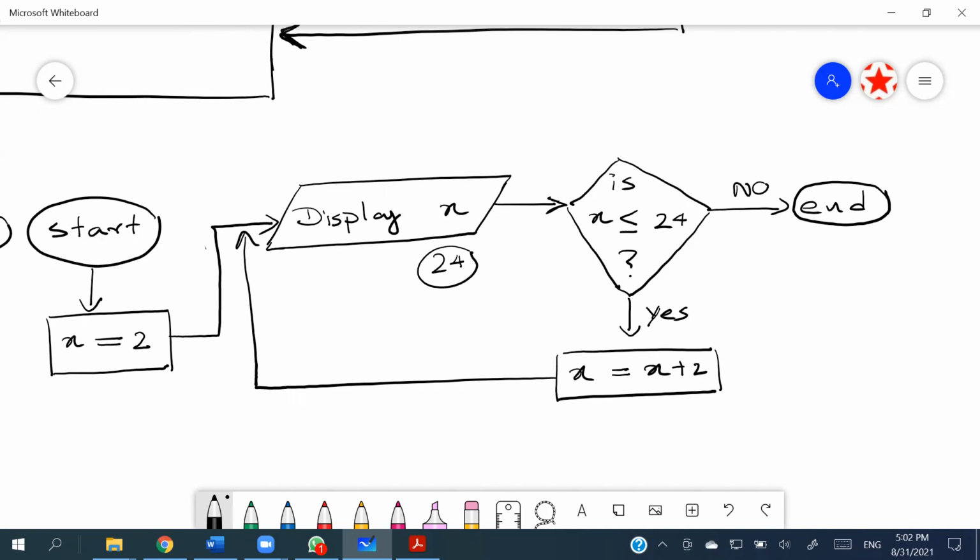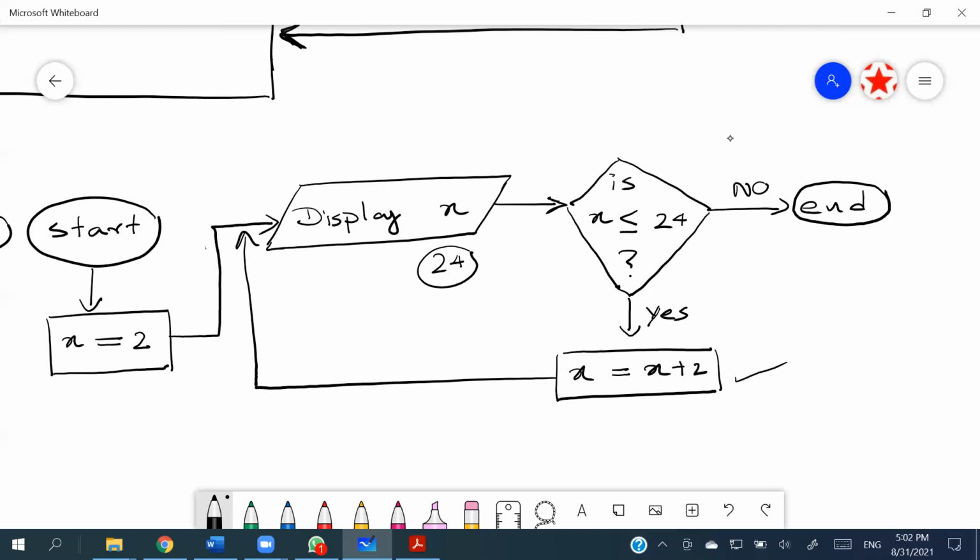Once x displays as 24, is this condition true or false according to my flowchart? Yes, people, is it true or false? It's true. And if it is true, what's going to happen? This is going to happen.